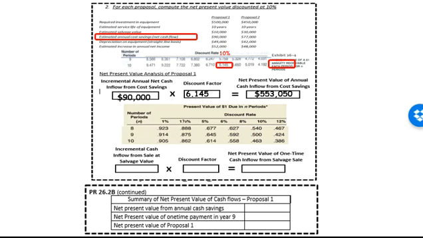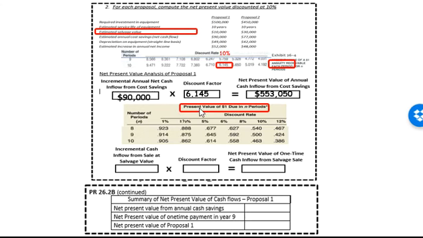Okay, but that doesn't tell the whole story, because we also have a one-time payment at the end of the life of the investment, and this is going to be basically the salvage value, what we're going to sell it for. And for proposal number 1, at the end of 10 years, we're going to be able to sell the investment, whatever equipment is associated with that investment, for $10,000. And there's a mark right there to estimated salvage value, $10,000.